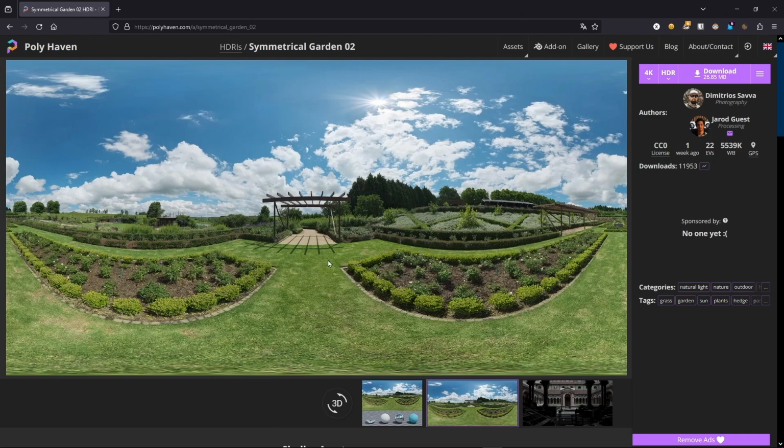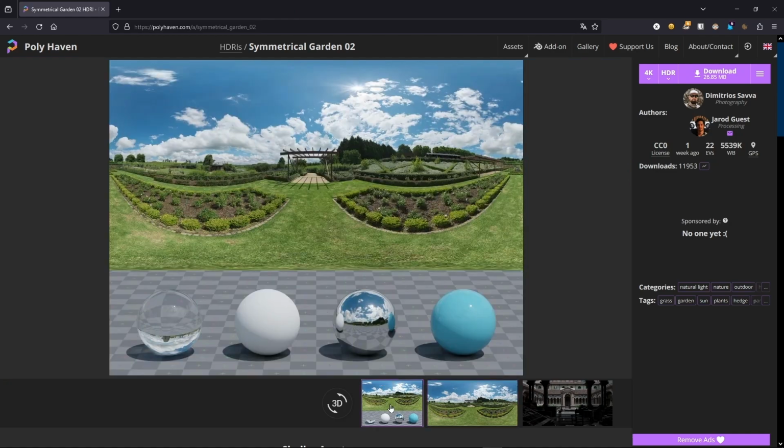And to understand how this light affects our objects, we can always click the first picture. And here you will always see 4 examples of how the light is affecting and reflecting, depending on the material, if it's crystal, normal, metal, whatever. So if you like this type of light, you can use this preset. How? Just download here. I always recommend using this one, and here you have the resolution. You can have 1K, 2K, 4K; depending on what you select, the size will be bigger. So I'm going to use, for example, 4K.